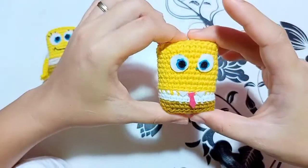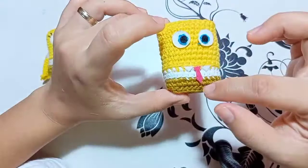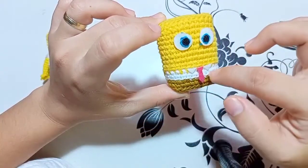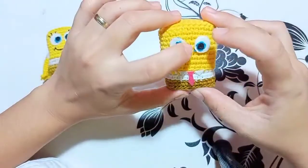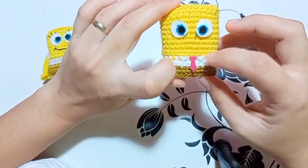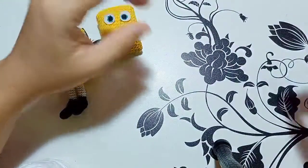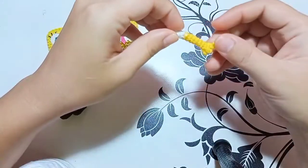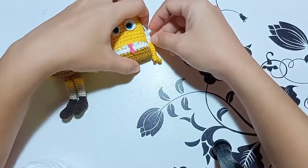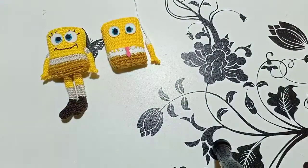As you can see, I already made the eyes, the necktie, and the collar of SpongeBob. I just estimated that it will fit the body. And I created the right arm. Now we are going to make the left arm.